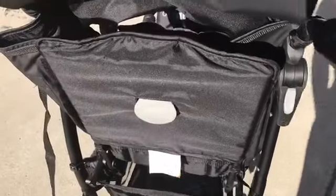So it has a mesh peekaboo window. It's very nice mesh, actually. Just allows for extra air circulation. And this does come up, the back of the canopy does come up for extra air circulation, especially during those hot summer months. And this does recline slightly, just barely. If you missed it, like there it is. There's upright, and this is reclined. Not sure if this is not holding as well because it is used up. There it is. So that is upright, that is reclined.